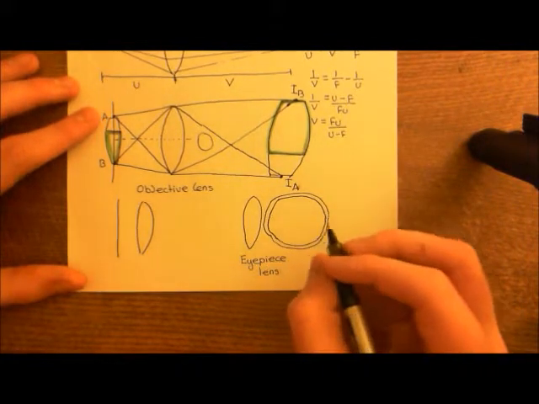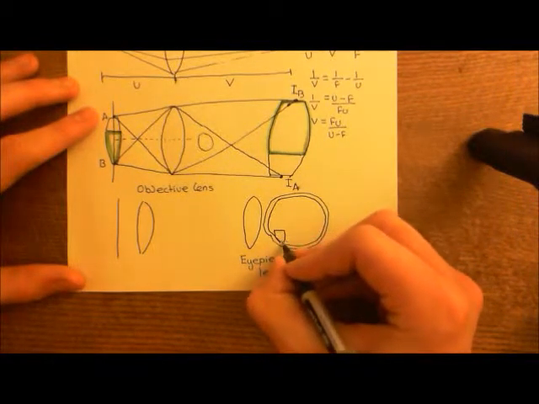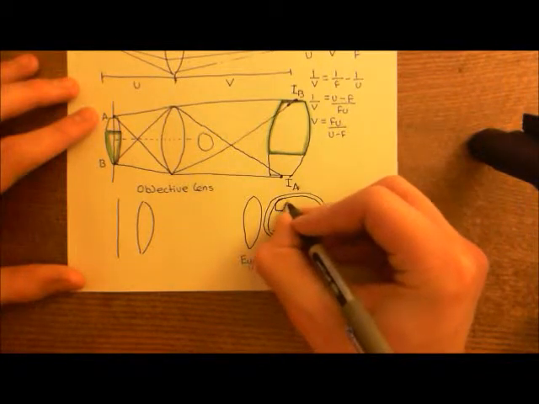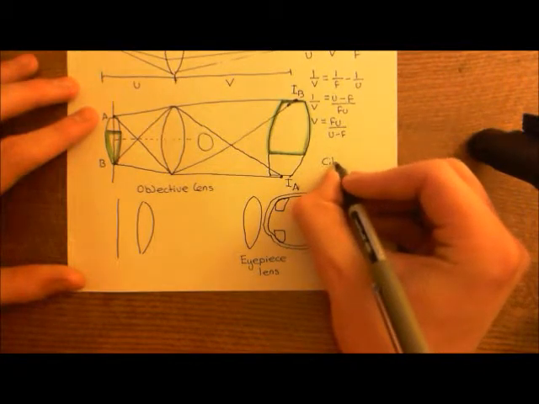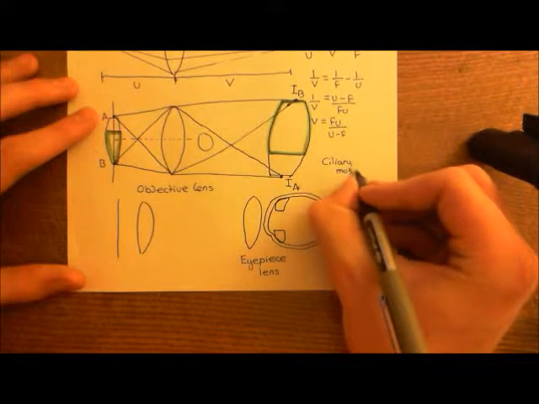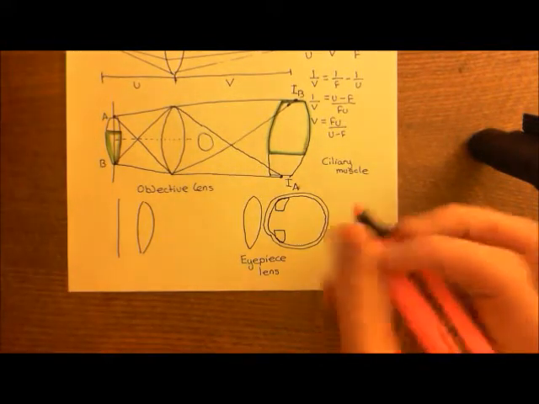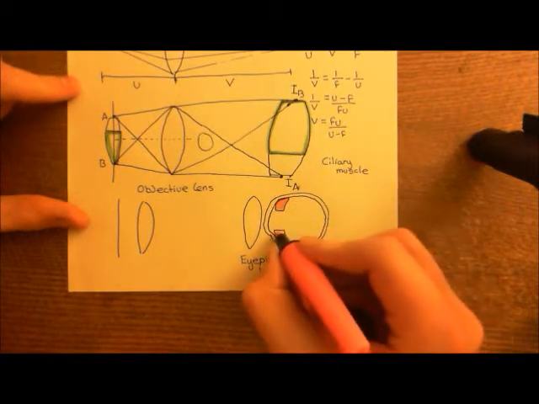Now, at the front here, what we have is two large muscles, which I'll put here, one like so, and then another one over here. These are called the ciliary muscles. I'll colour them in a red colour to make it clear that they're a piece of muscle. So these are the ciliary muscles here. There's one, and there's the other.